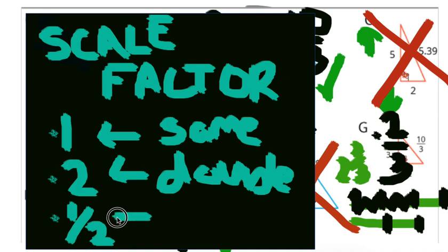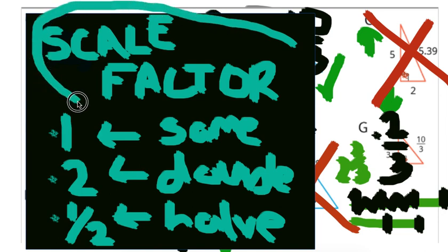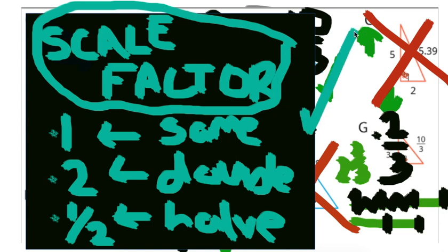And if you have something that's like a scale factor of 1 half, that is going to halve all of your side lengths. So every side length is now going to be half the original size. Scale factor is a way that we can be sure we have scale copies. If you can find a scale factor, then yes, you have a scale copy.